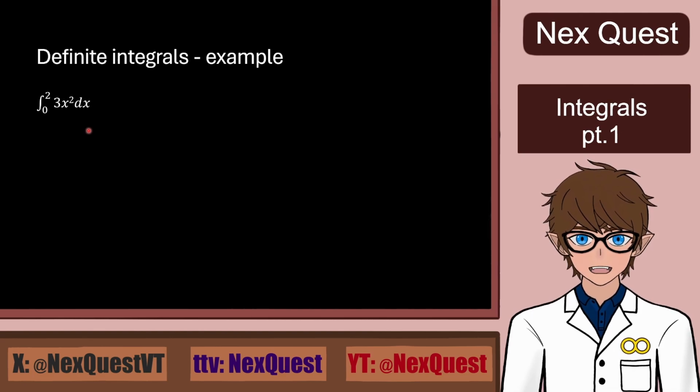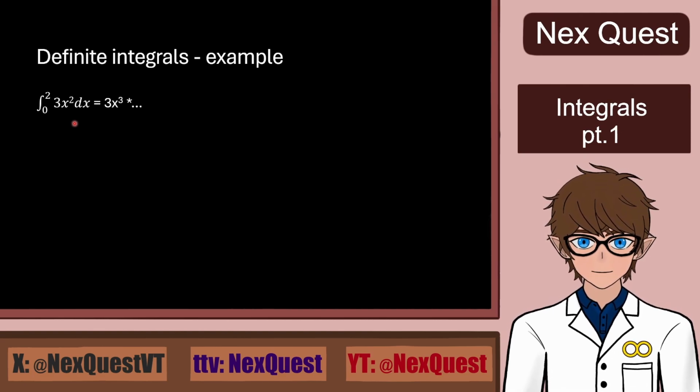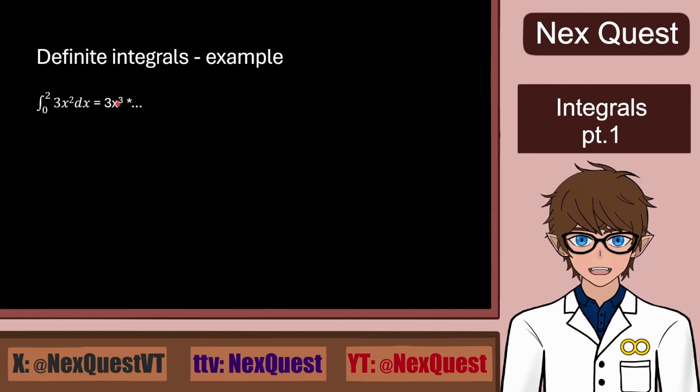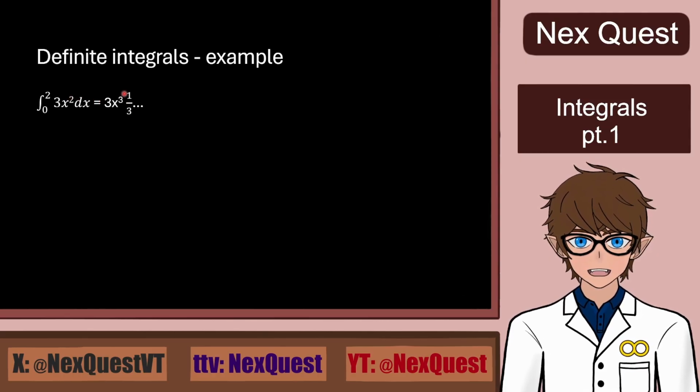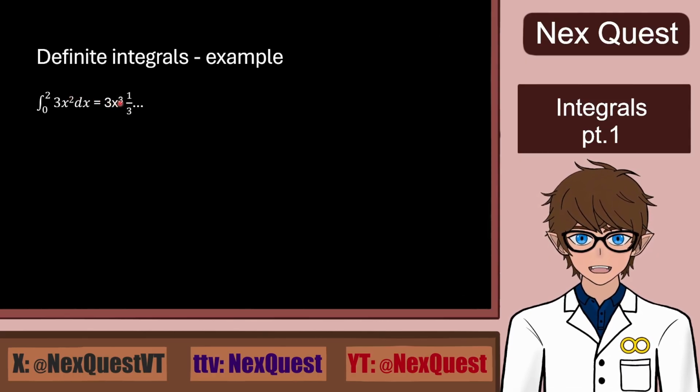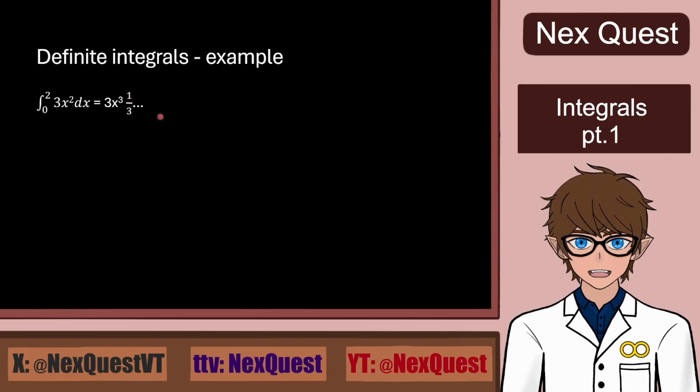So again, let's solve for the surface under the graph. Now we will use our power rule in reverse, so we raise the exponent by 1. We divide by the current new exponent. I multiplied by the inverse.